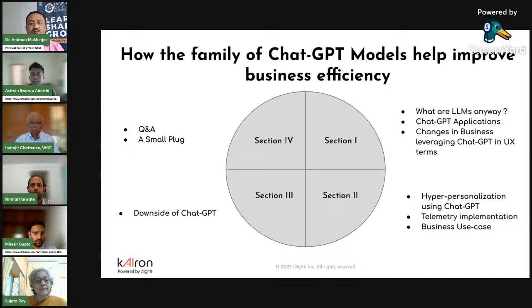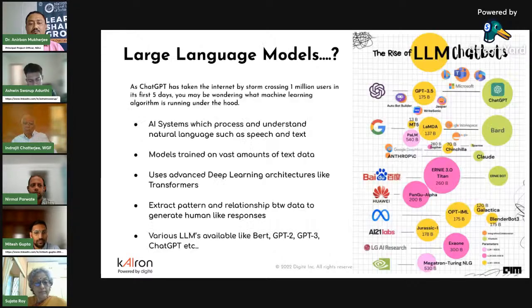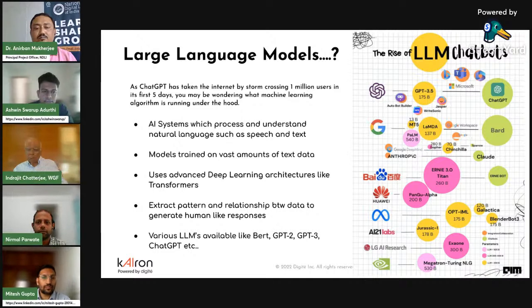All right. With no further ado, I think the first question I have, of course, is to Mitesh. Mitesh, let's take this discussion off. Let's talk about what large language models essentially are, and what do you think they are? And we can go over the entire history if it's possible.